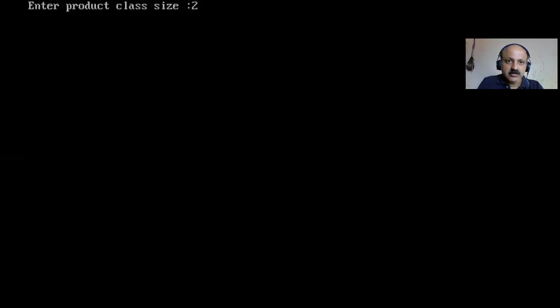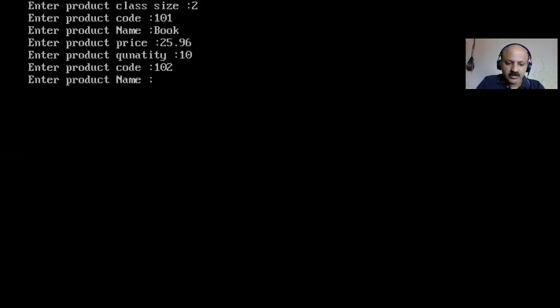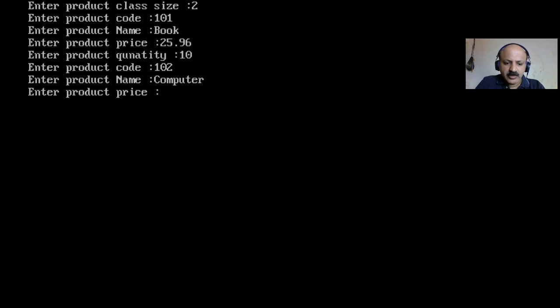So yes, again only two, you can take 3, 4, 5. There is no limitation because that is a pointer type of object, so you can provide any number of times, it's the size of n. So yes, here is a book and 103, and we can take something different, so what is, hmm, computer, but that string is long. So yes, price 25. So that is a big price, so all are disturbed. So I give a small size of price.